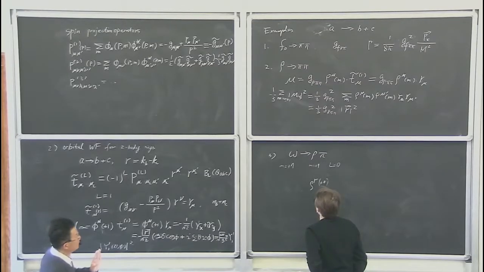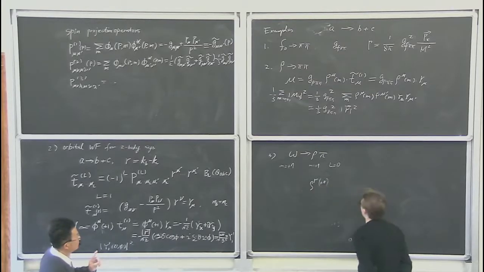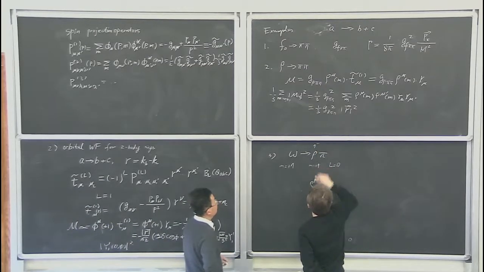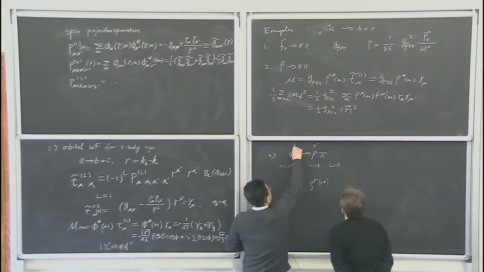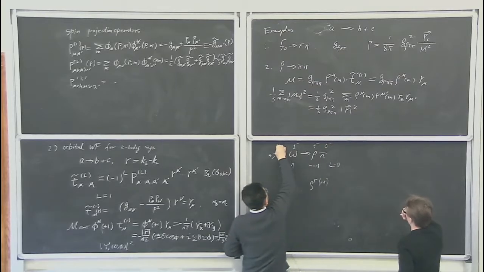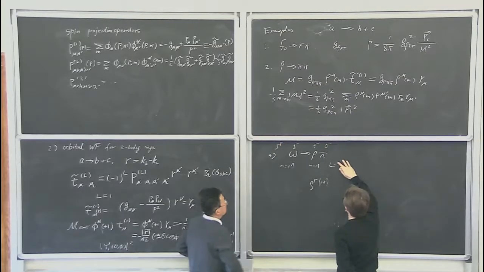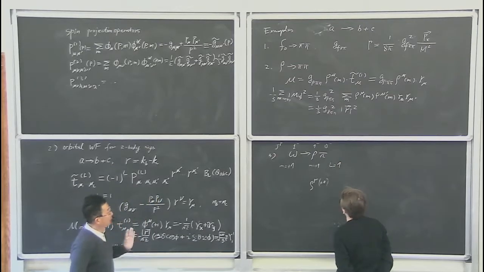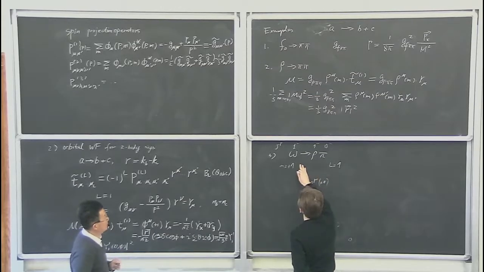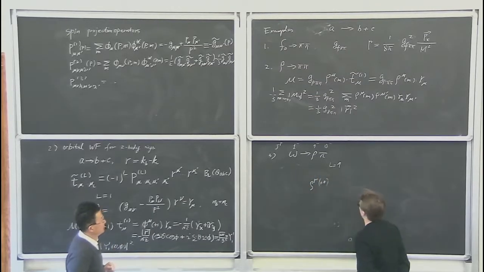First, you need to consider the parity conservation. The omega is 1 minus. Rho is also 1 minus. I think most of you know the quantum number here for the pion. So it has to be equal to 1. So L can be only equal to 1 to conserve this parity and also conserve the total angular momentum. L can only be equal to 1.